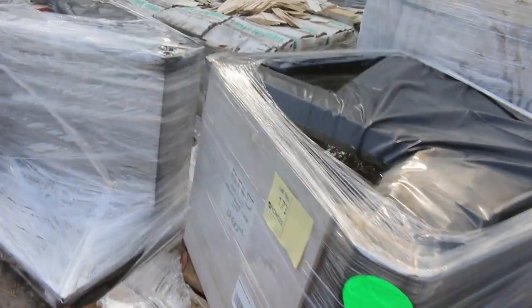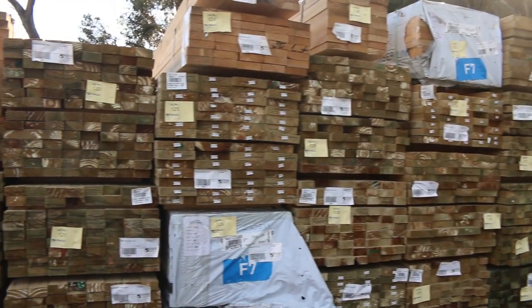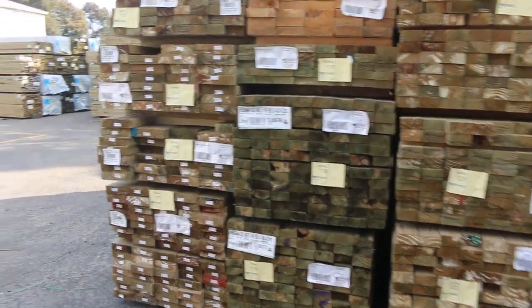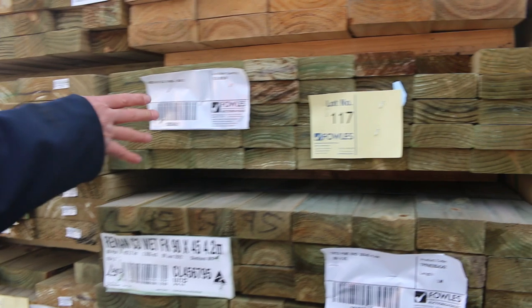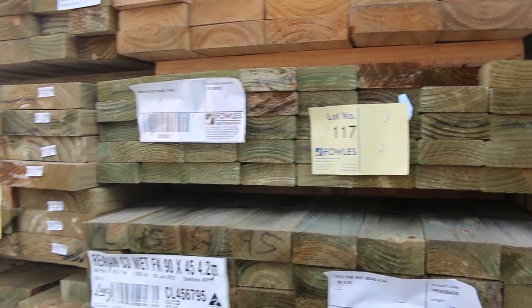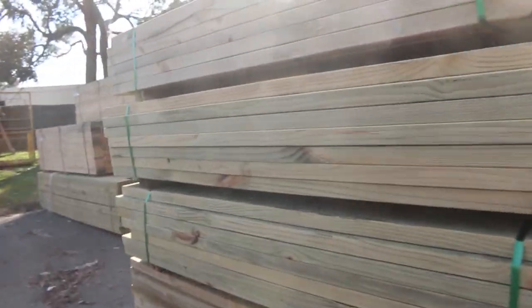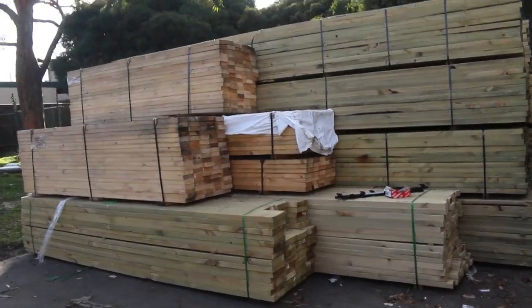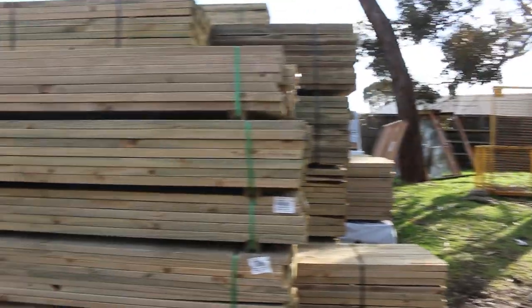Including some nice 600 by 600 tiles along the front of the row here. Heaps more fresh treated stock, as you can see — a lot of 90 by 45 there. We've got 140 by 45 — a few packs of that one in this week. Also got 90 by 35 — there's a nice small pack of 90 by 35, Lot 117. More 190 by 45 there. Big heaps of long-length treated down that row — tons and tons of stock, about 10 semi-loads all up.